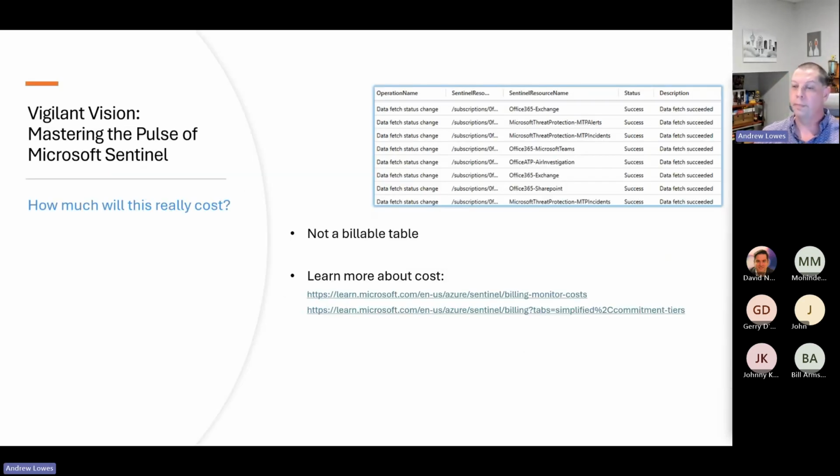I've grabbed a sample of some health monitoring entries here, just to share with you the type of data that we can find. We'll see different data fetch operations with analytics and automation rule outcomes here as well. The three columns that I'm most interested in are the Sentinel resource name, status, and description.